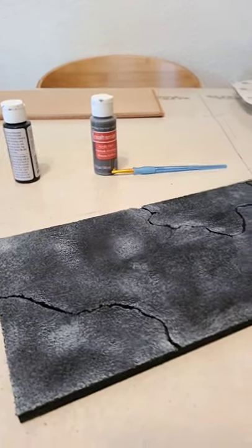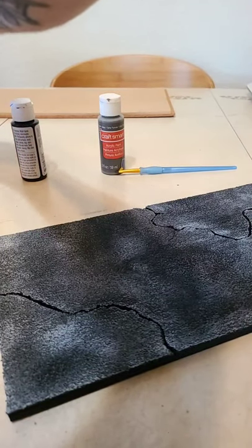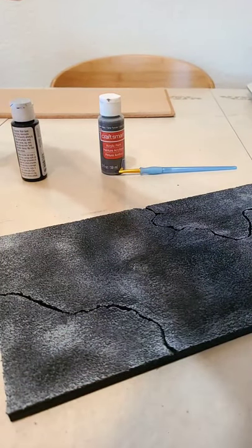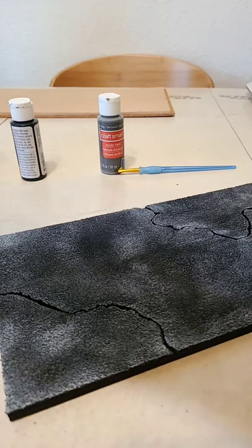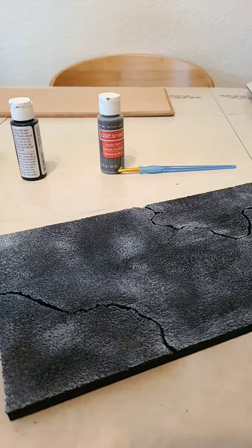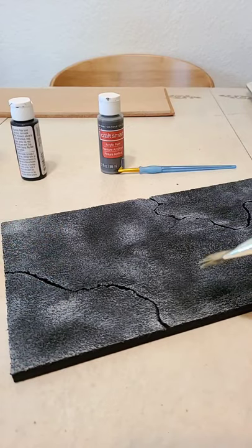Okay. So I've gone through my grayscale from black, where I started with black primer and black to fill in the cracks, a nice dark gray dry brush for my base coat, a medium gray to start to give a little bit of dimension, a light gray to really hit the high spots, and then just some pinpoint light gray for, yes, bird poop. Plenty of it.